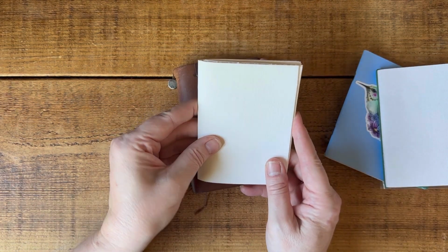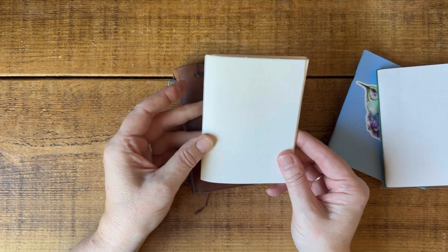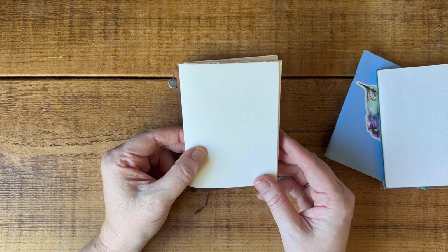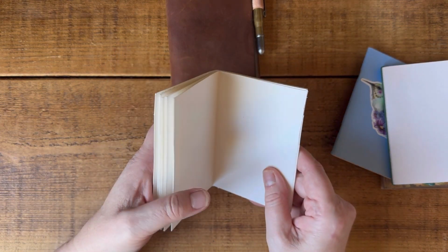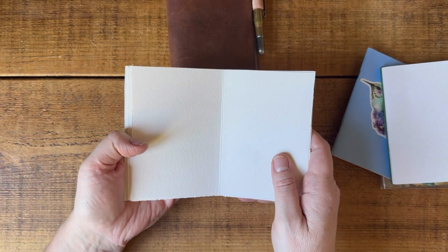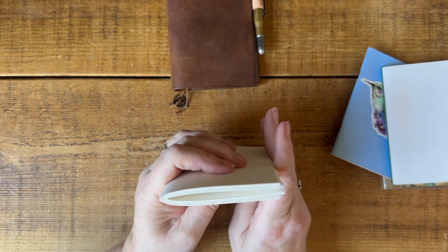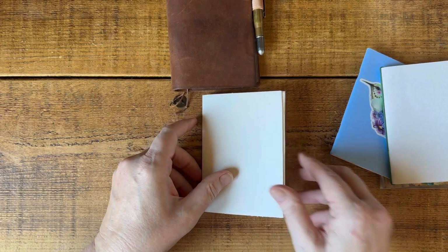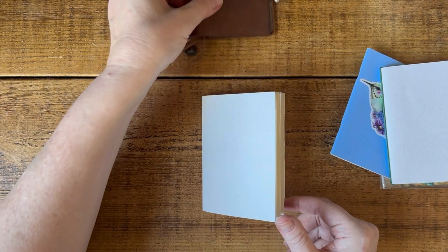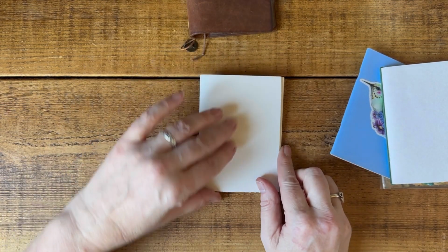But I wanted one insert that was sort of thick, good quality watercolour paper. Now such a thing doesn't exist, so I have to make my own. So I've just roughly cut out the size that I need for my Traveller's Notebook in the passport size, and I folded them all in half, and I think that's about as thick as I want it, because I'm not going to be doing lots of sketching or painting while I'm away, but I might want to do some.